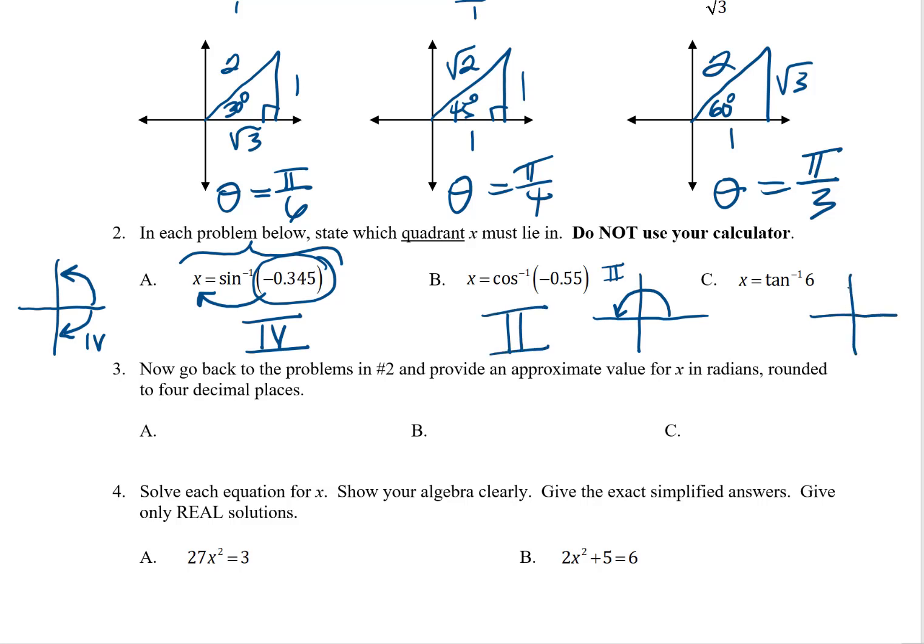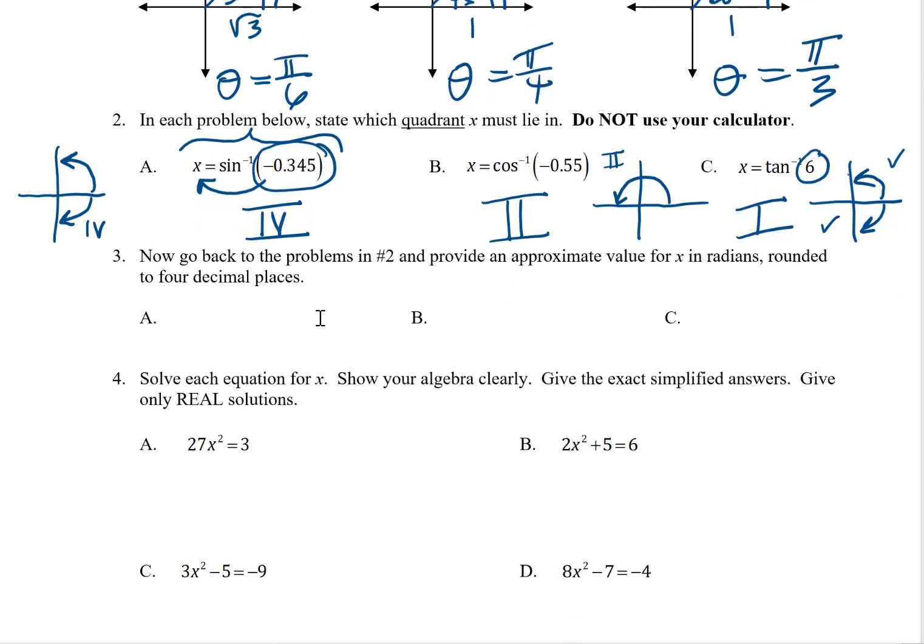And then part C, the tangent inverse function. This one knows basically about the same angles as the sine inverse, between negative 90 and 90. So I know I'm either in quadrant 1 or quadrant 4. Well, let's see, tangent ratios come out positive here and here, and I do have a positive ratio. So I'm not in quadrant 4, I must be in quadrant 1. You have to learn those restrictions in order to know where the angle lies.